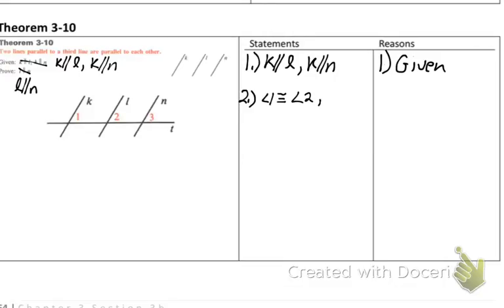But my next thing is, so K is parallel to N, right? So I'm going to say that 1 is congruent to 3. That's the same corresponding angle property, right? So as long as I'm using the exact same property, I can piggyback steps. So you could have, in 2 steps, listed angle 1 is congruent to angle 2, and you could have done a whole new step saying that angle 1 is congruent to angle 3. But since it's the exact same reason, I'm just going to piggyback and just say they're both corresponding angles.